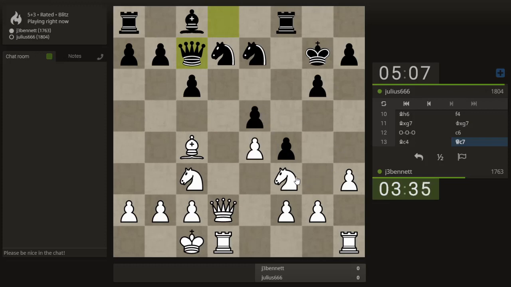But there's this e6 square available for the knight, with my bishop pointing at it. That'd be a pretty nasty fork there. Queen, king, and rook. So yeah, he unveils the bishop.